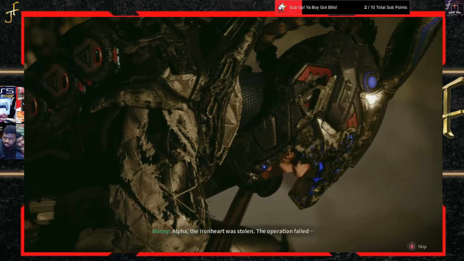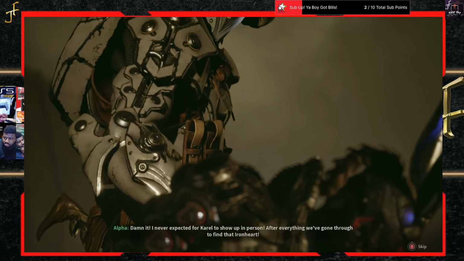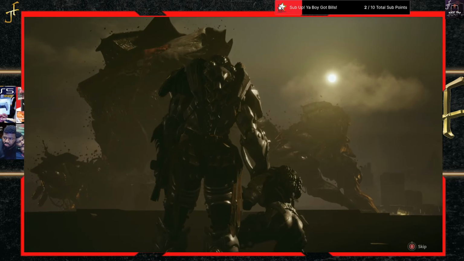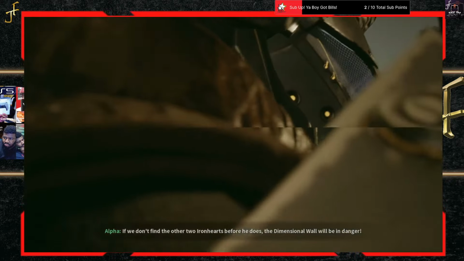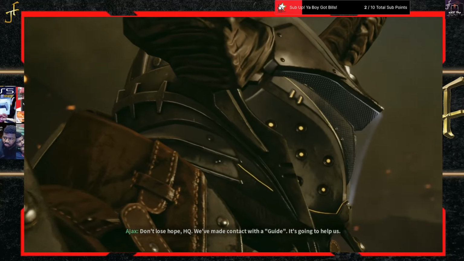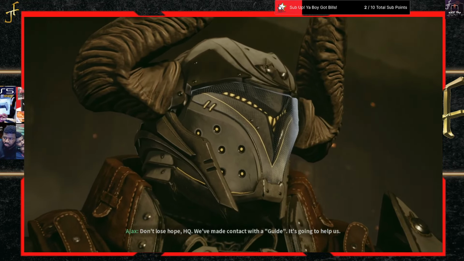Operation failed. Darn. Damn it! I never expected Corell to show up in person after everything we've gone through to find that Ironheart. If we don't find the other two Ironhearts before he does, the dimensional wall will be in danger. Don't lose hope, HQ. We've made contact with a guide. It's going to help us.